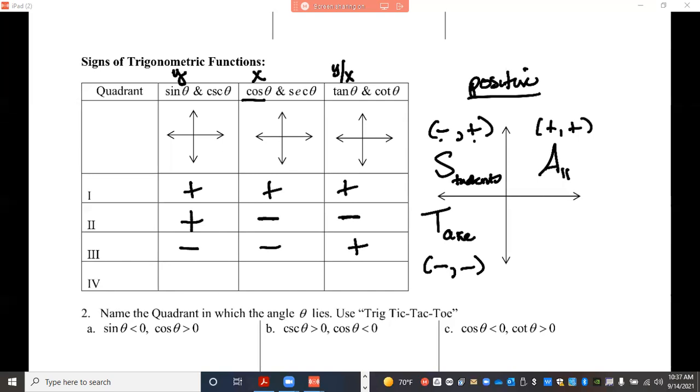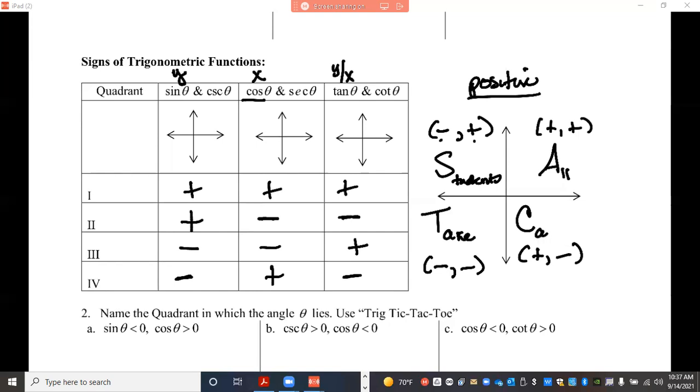Then finally in quadrant 4, when you have a point in quadrant 4, remember your x values are positive, your y values are negative for any point in quadrant 4. So since cosine is your x coordinate, I know cosine is going to be positive in quadrant 4. Since sine is your y coordinate, that has to be negative. And again, tangent is y divided by x, and negative divided by positive is a negative. So only cosine is positive in quadrant 4.